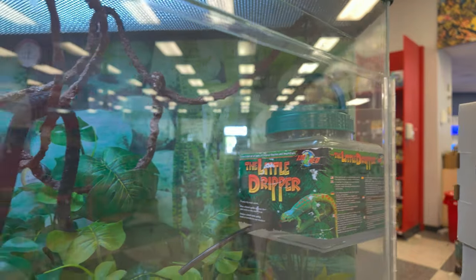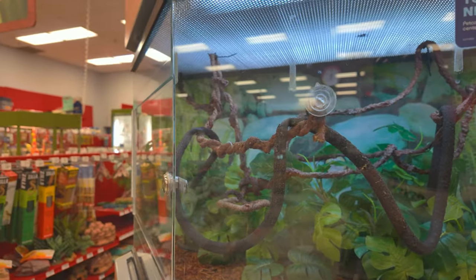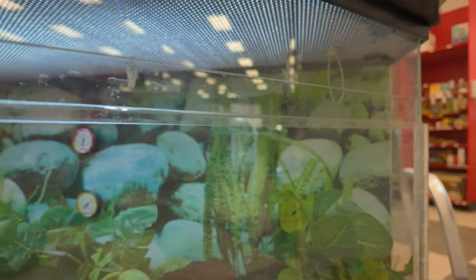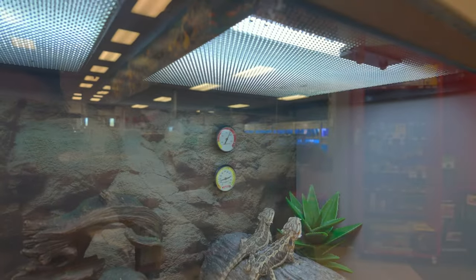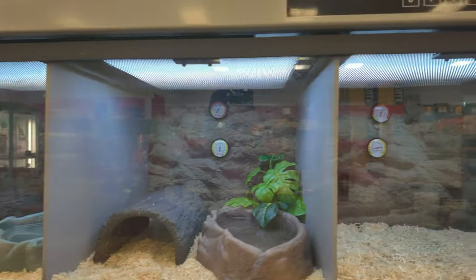So I couldn't find the little ripper. Maybe he's too camera shy, or maybe he's hiding at the back, so I don't know. But these are, again, the controls which I was talking about to regulate the temperature, because these are eventually cold-blooded animals. Indeed, it was fun seeing these little dragons around. So again, overall, it's a good experience too, before we jump in to see those snakes.